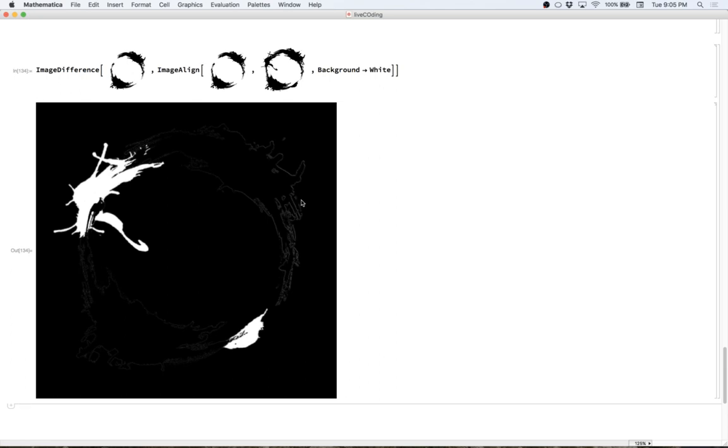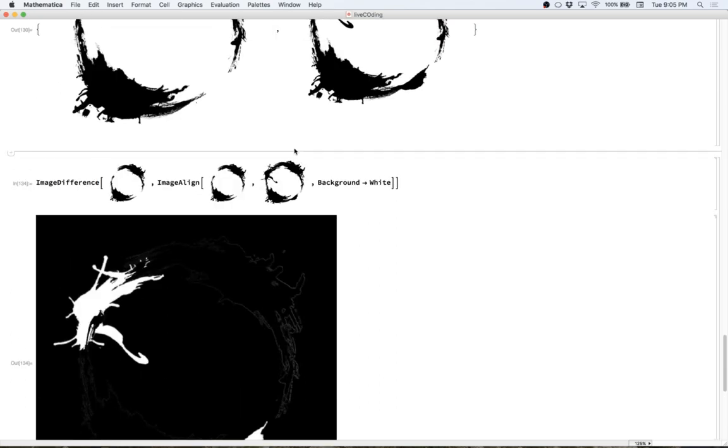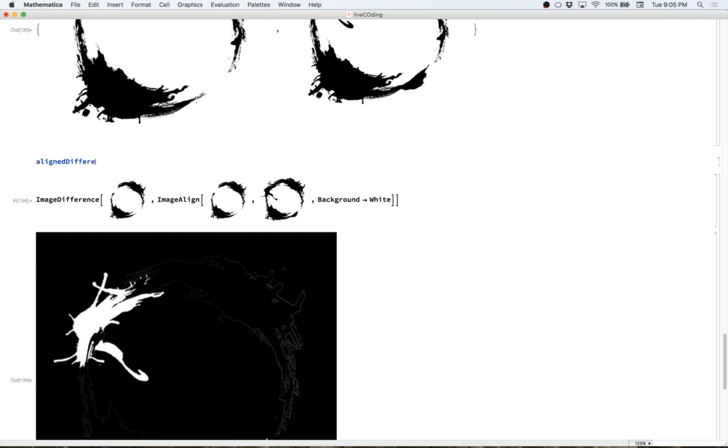I don't know what we can call it. We can maybe just call it aligned difference. It's just going to take two images, image 1 and image 2, and it's going to return image difference of image 1, comma, image align of image 1 and image 2, where they're being aligned with the background set to white.